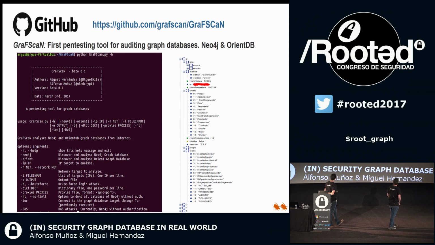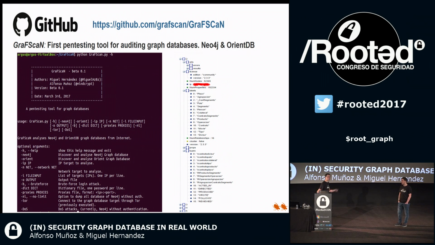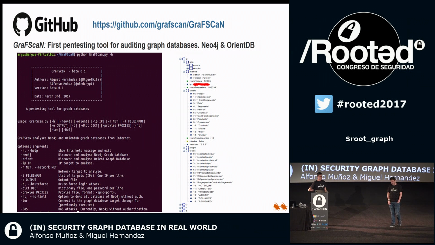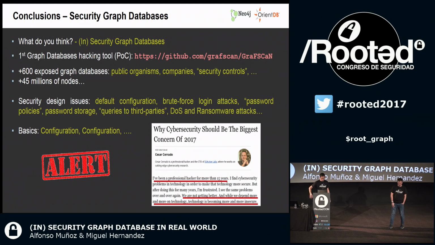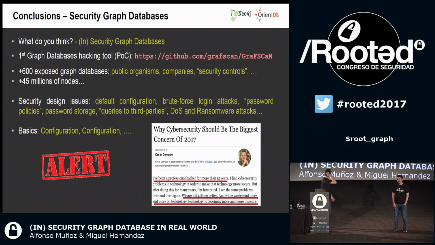If you could go back for a second, a typical attack gives you information, footprinting, and similar things. On authentication, you get everything. You get brute force attacks. You get DoS attacks. Nothing with ransomware, but you have all the others. You can tunnel the requests. That is integrated in the tool so you can do your tests. Don't be too wicked, but you can perform lots of tests.